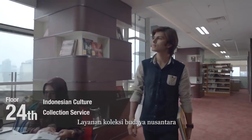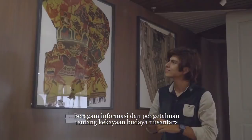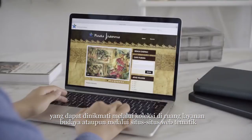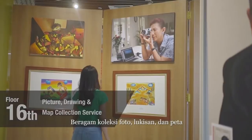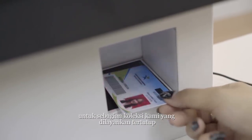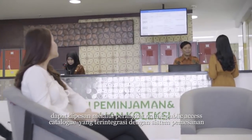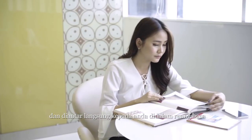Nation's Cultural Heritage Collection: a wide range of information and knowledge about Indonesian culture could be accessed in the Cultural Heritage Collection or through our thematic websites. Various collections of pictures, drawings and maps are available. Some book collections can be ordered through the Online Public Access Catalog, integrated with the storage collection booking system, and delivered directly to you in the reading room.